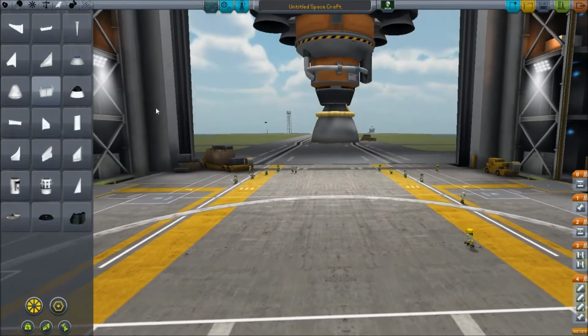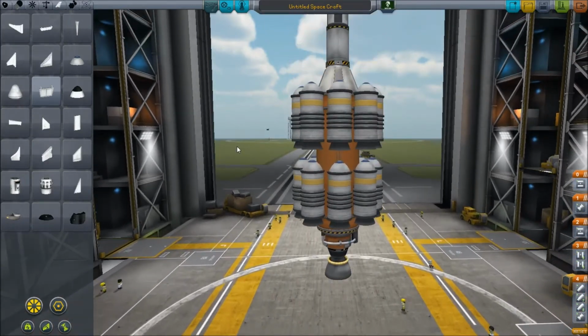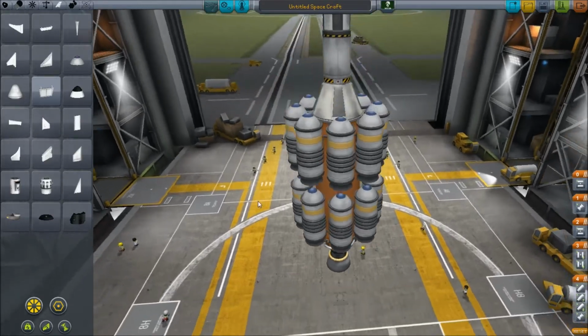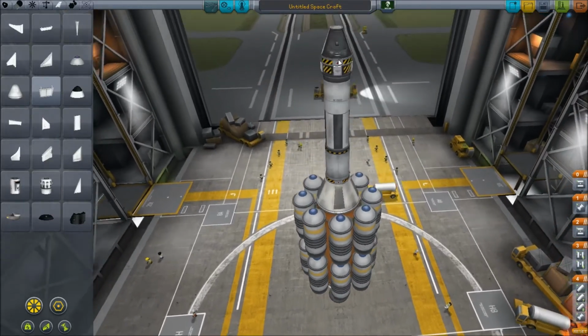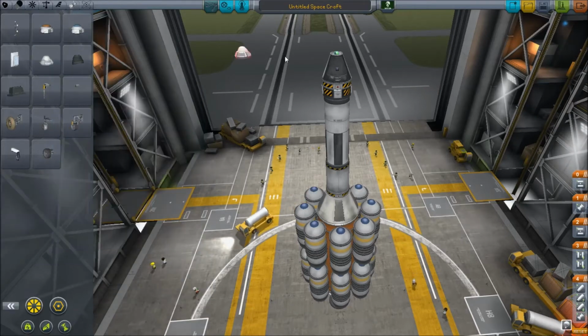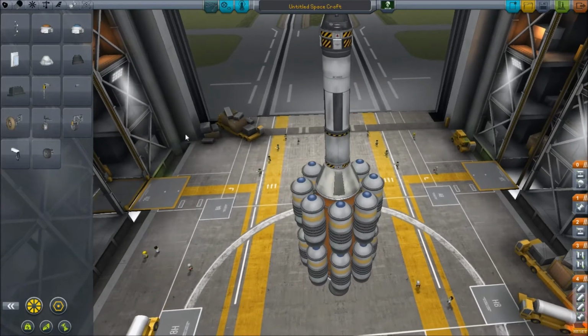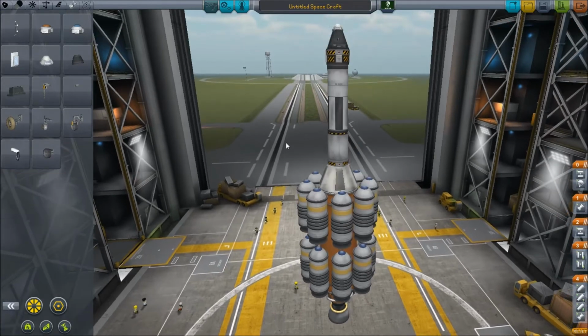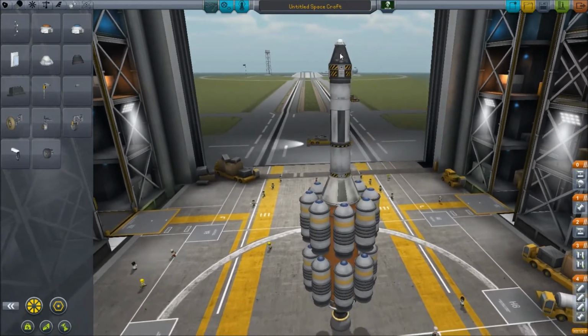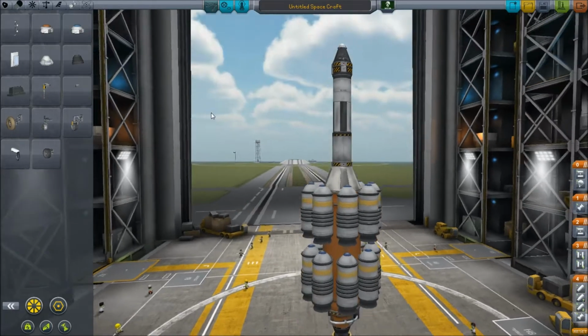Looks like I didn't need the coupler after all. Now there's a few more things we still need to do, but the main assembly is complete. So let's take a look and see what we can do up here. There's of course, in the case of an emergency, you're going to need the parachute. And this parachute attaches to the nose of the command module, and it can be deployed in a stage.